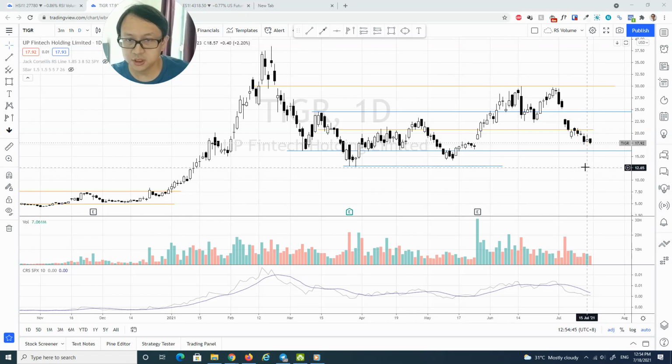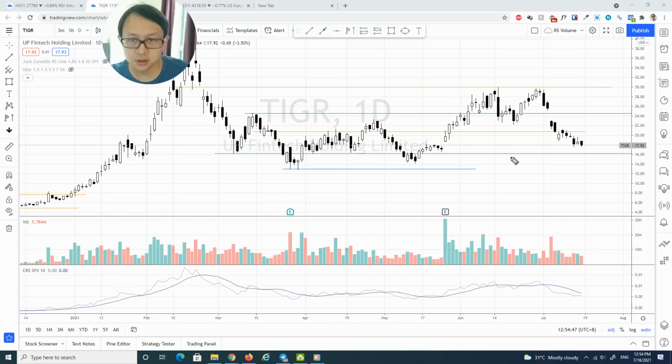In terms of the immediate support level, I think we are approaching it. You can see that there is a gap area right here. It's sort of filling up the gap. And in terms of the momentum to the downside, certainly the first leg down is super bearish. So that is the thrust to the downside. And subsequently, it had another attempt to break lower. But you can see the thrust to the downside is getting smaller. So this is how I will view this, suggesting that the down momentum is fading.